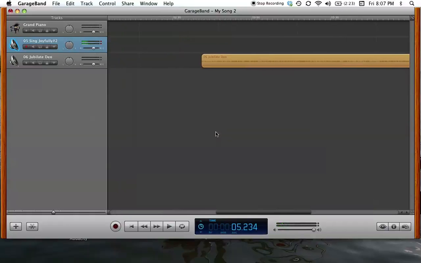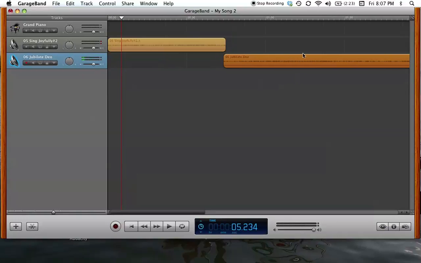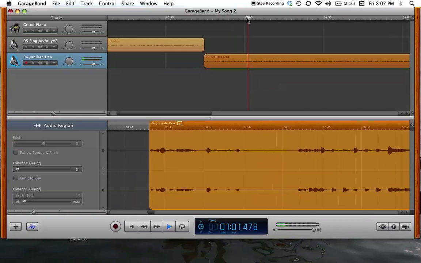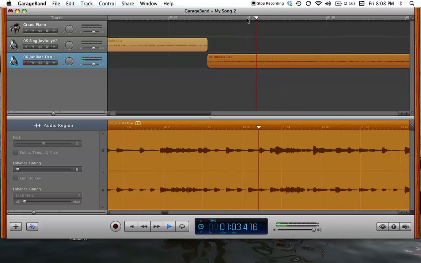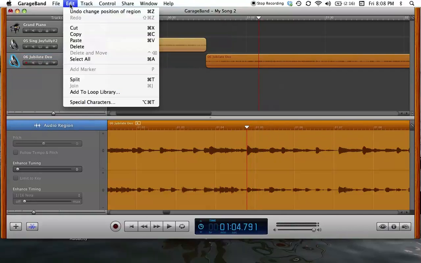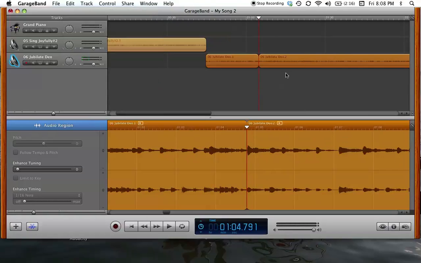Now let's come back over here and grab this guy that we had put out into space and drag him back over so it's closer. And let's say that in this recording we wanted to create a separation or a cut point right here. Again, you can zoom in to check it out with your edit function, and it's going to take it a second to catch up. It kind of goes hyperspeed for a minute. And let's say, oh yeah, let's go right there. That's where we wanted our cut to start. We go up to split or to Command T.